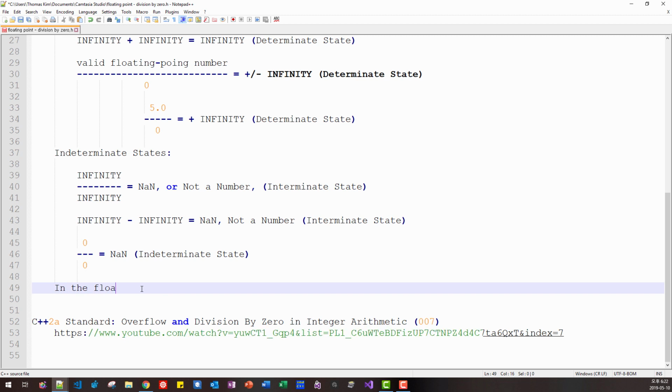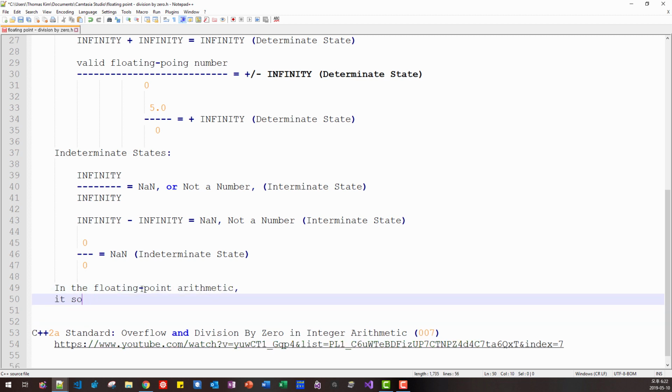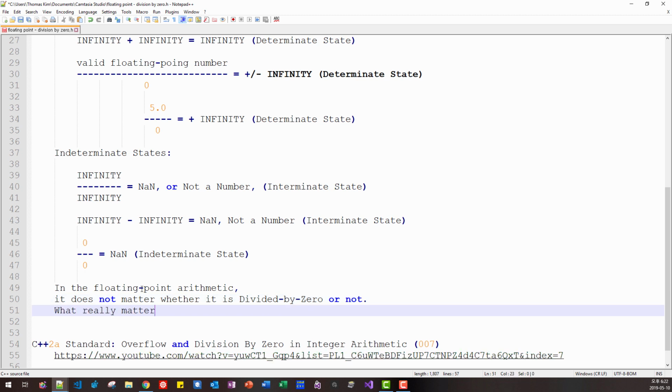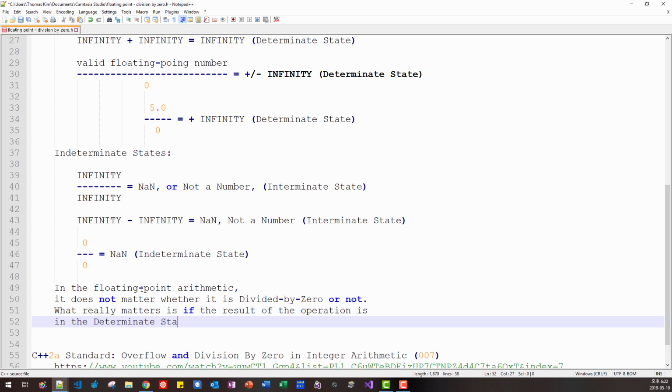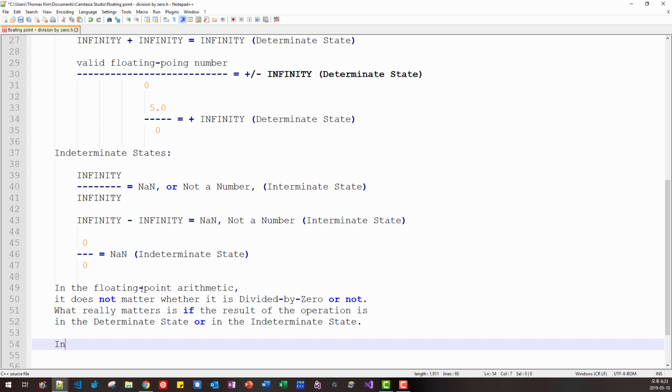In floating point arithmetic, it does not matter whether it is divided by 0 or not. What really matters is whether the result of the operation is in the determinate state or in the indeterminate state.